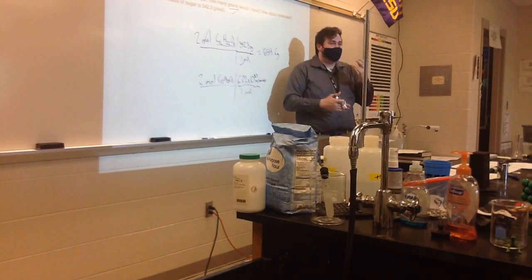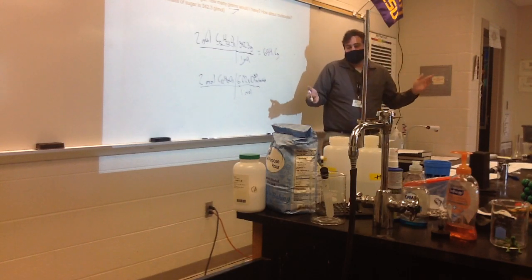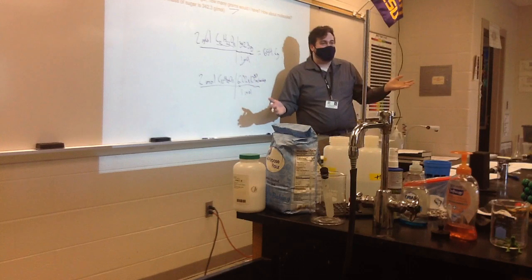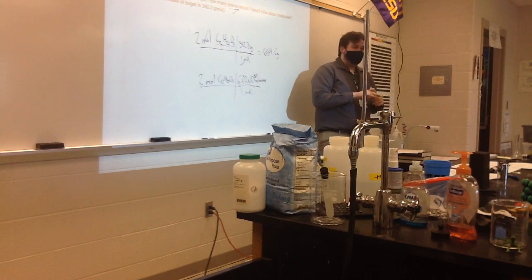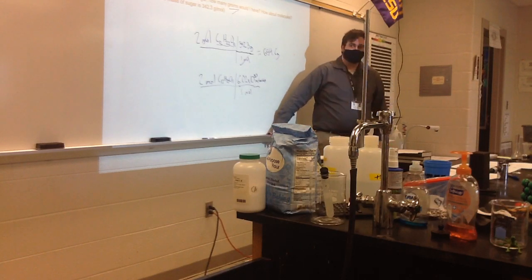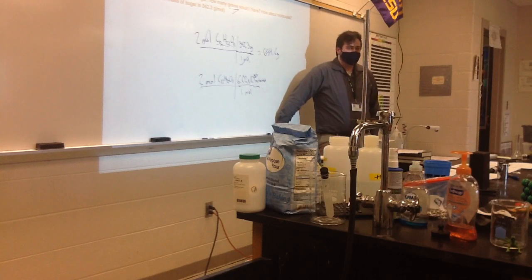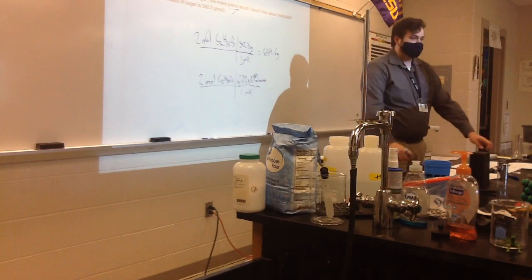If you have a dozen donuts, you're working with 12 donuts. If you have a dozen marbles, you're working with 12 marbles. In the same sense, if I have 1 mole of marbles, I'm working with 6.02 times 10 to the 23rd marbles. Does that make sense? If you're given an element, it'll be atoms. If you're given a covalent substance made up of molecules, then it's molecules. If it's an ionic substance, we use formula units instead, because technically they don't form molecules. But you calculate everything the exact same way.